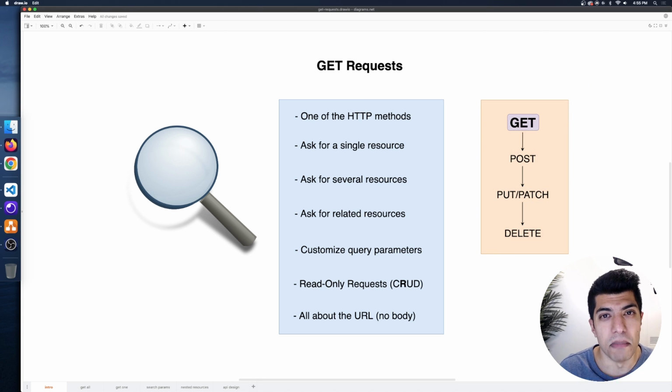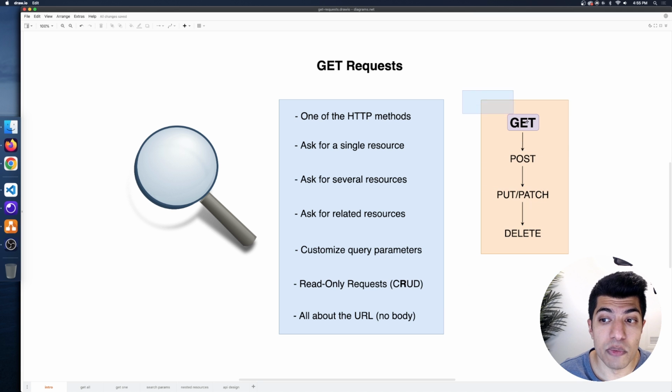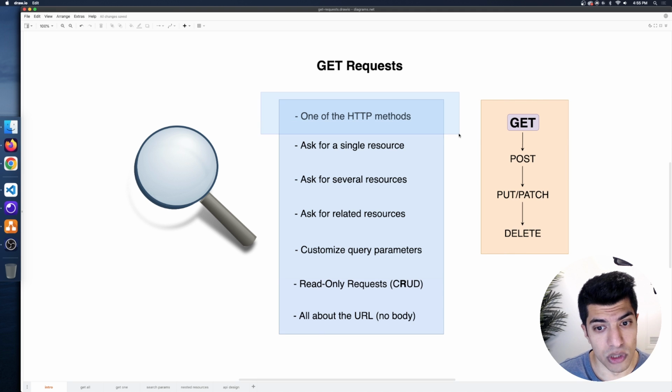So if you think of the request method type, which we saw in previous videos, GET is just one of those request method types. As I mentioned earlier, we're going to go through post, put, patch, and delete in future videos, but we need to start with GET to understand this idea at a very high level. So it is one of the HTTP verbs, or one of the methods.